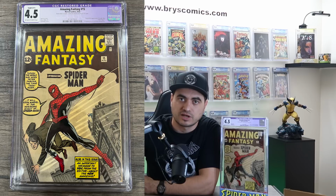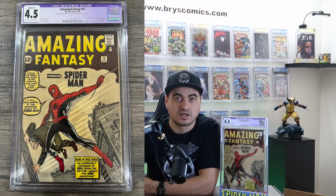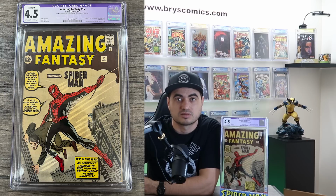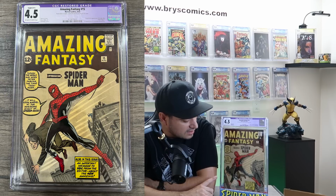It's slight B1, which means it's not professional and it's not amateur. It's in between, which usually means that the color touch was done with some kind of crayon. If it's done by an amateur, it's pen. If it's done on the B level, it's some kind of crayon. And if it's done professionally, it's some kind of acrylic or paint, I believe. So this likely is a small amount of crayon somewhere on the cover.